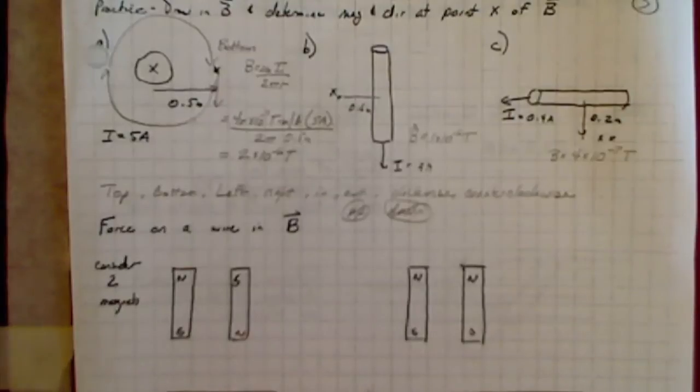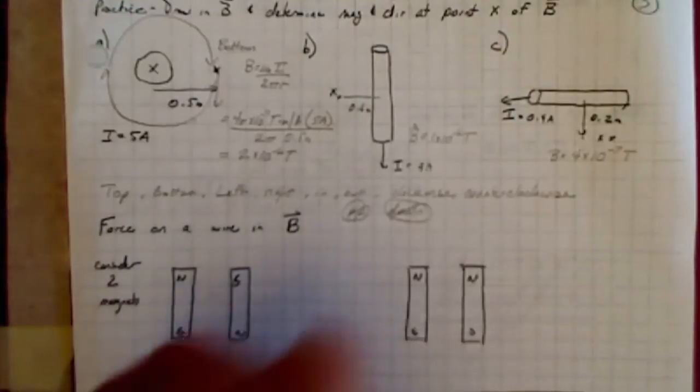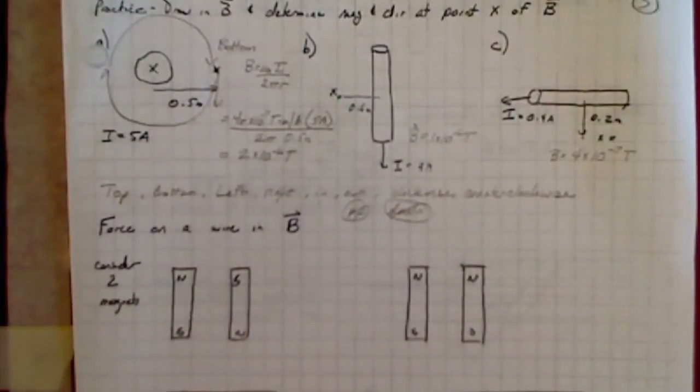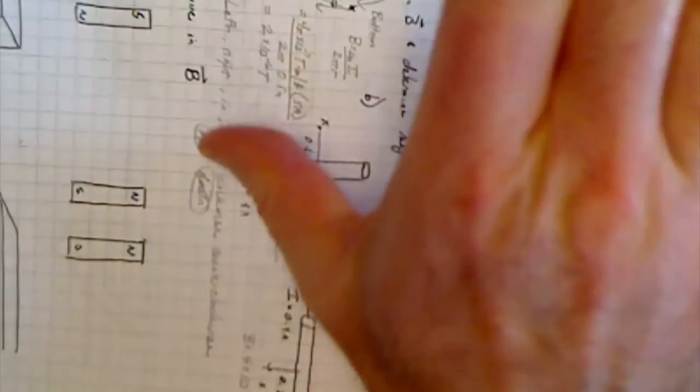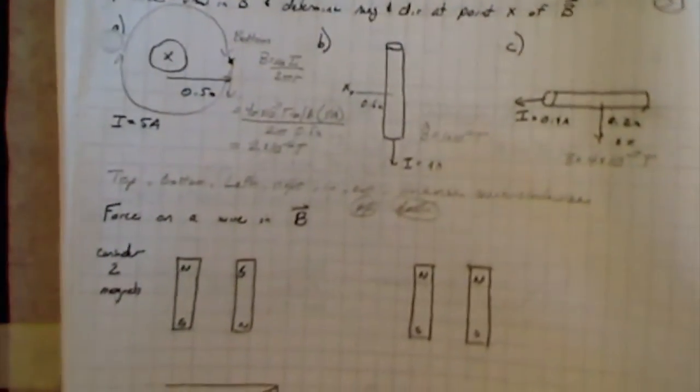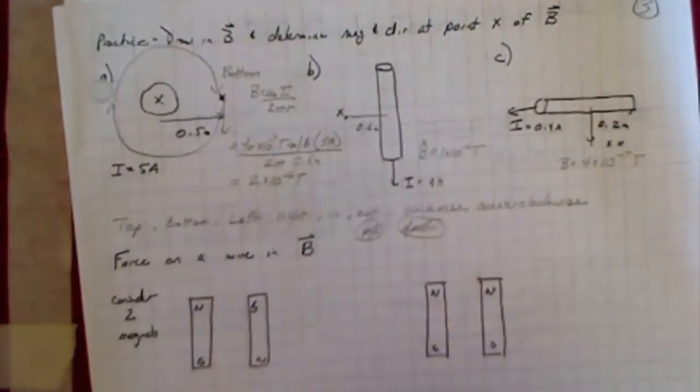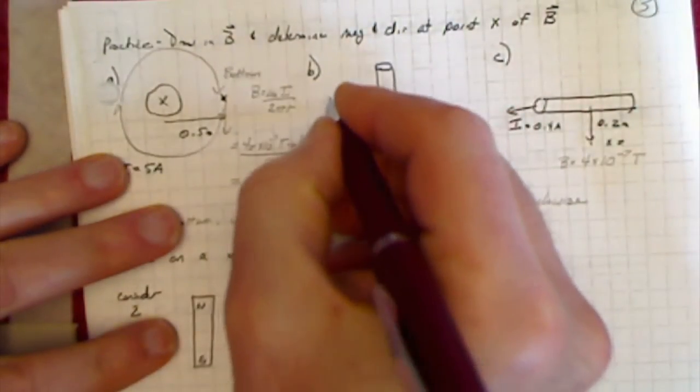For the next one, notice that this is going to be a real pain in the neck to twist my body like that. Please feel free to take the piece of paper and rotate it. Now all of a sudden, it's very simple. My thumb points in this direction, the direction of the current. Fingers wrap around in the direction of the magnetic field. At this point, my magnetic field is going into the page. So I know that at this point, it's going to be into the page.